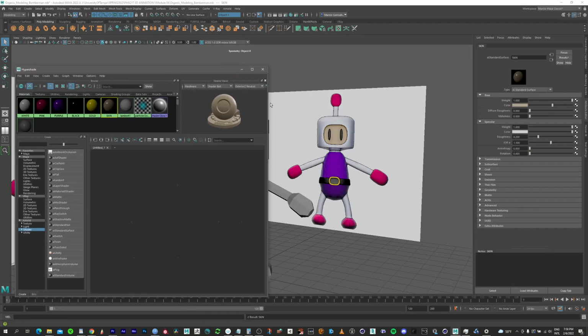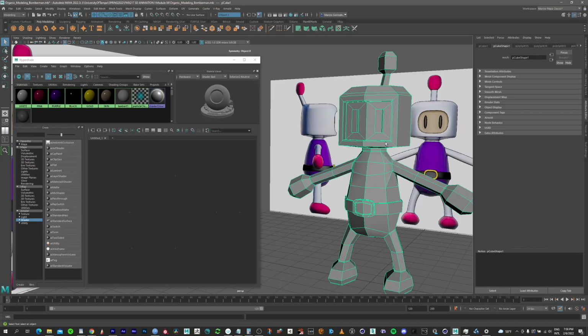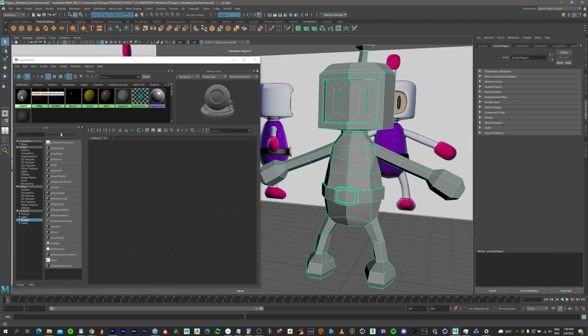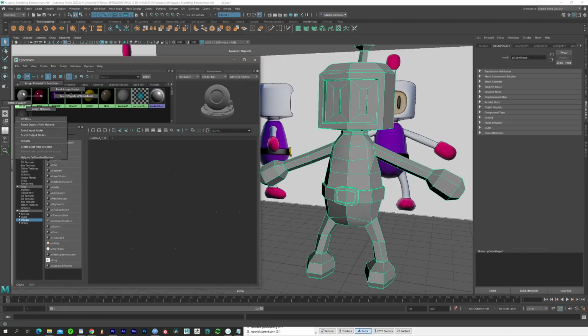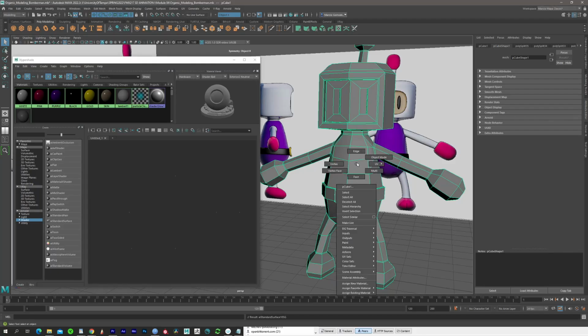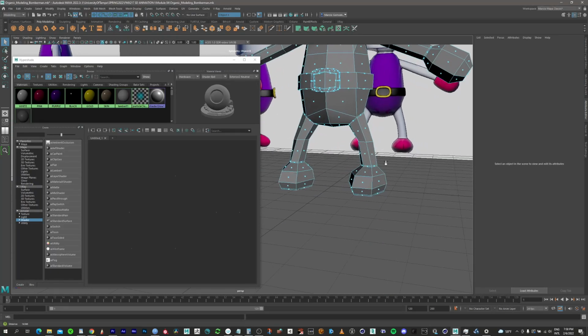We can close the Hypershade, or we can dock. No, let's just put it here on the side, and let's select the Bomberman and apply the first material. Let's apply the white to the whole object. Assign material to selection. Now let's go to the face mode and let's select what is going to be pink.